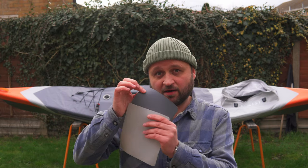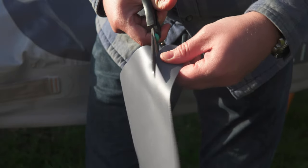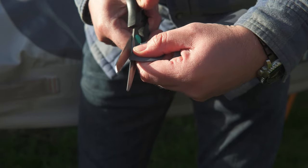For the puncture repair, we're going to take our spare rubber and cut out a patch a bit larger than the puncture area itself, and essentially glue it on. When you're cutting out your patch, it's important to make sure all the corners are rounded. You don't want any straight-edge corners because they peel off much easier, especially if they snag on something. Get everything nice and rounded.